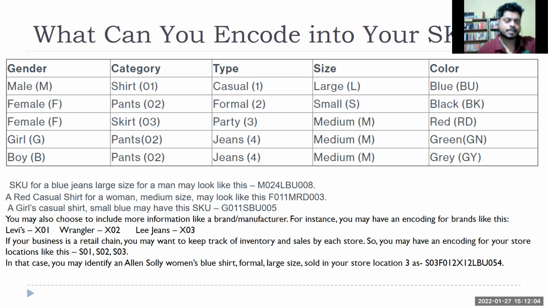And this has to happen in the beginning because I cannot change the system later. I can include some additional data, but if I change the overall system, there will be a lot of labels and tags that I have to tear down and put on again, so it will be very difficult. Adding data for a new item or new product can be done. But just imagine a scenario: Reliance Retail SKU coding has already been finalized, labels have gone out and been put on the products, and suddenly there is a mistake. How difficult that will be. So this has to be done carefully, looking into the future also, thinking about what number you are putting and what information you are putting on those products.